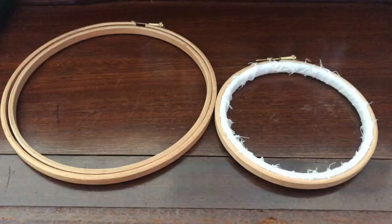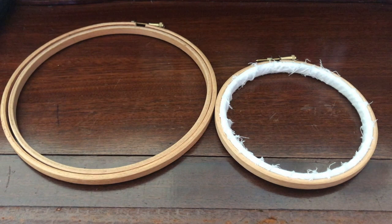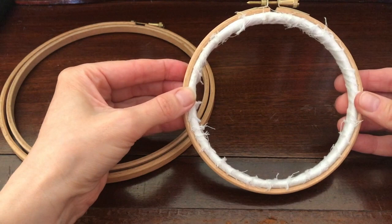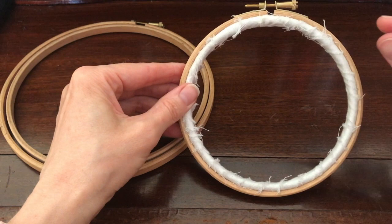First I'm going to hoop the fabric. This helps stabilise the fabric as you're working on it, and it makes it easier to manoeuvre once you've got it under the needle. This small hoop has been bound in strips of fabric and secured in place with a couple of stitches. This can be helpful particularly when you're using thinner fabrics, as it helps stop the fabric from slipping as you're working.